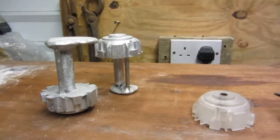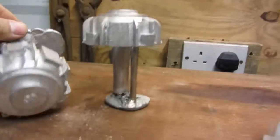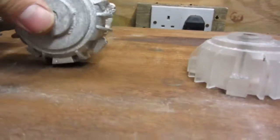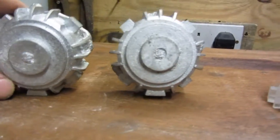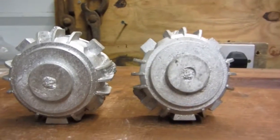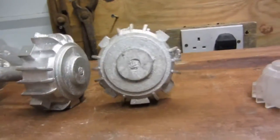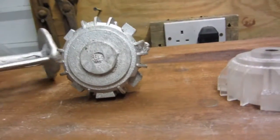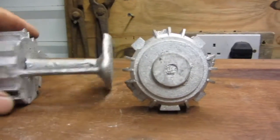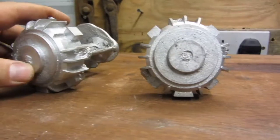But this is the 9th of November 2016, and this is the castings which I did, which I'm very, very happy with. This motor is for a small milling machine which I'm constructing, and I've got an induction motor which is a stator, high torque, very long stator with the rotor as well long, and I want to have 2 end caps for this motor to be able to make it into an enclosure, so I can use this motor once it's fully enclosed to drive whatever I want safely.